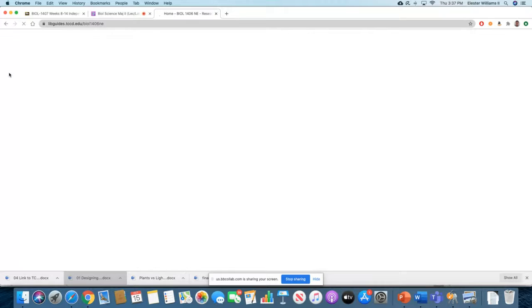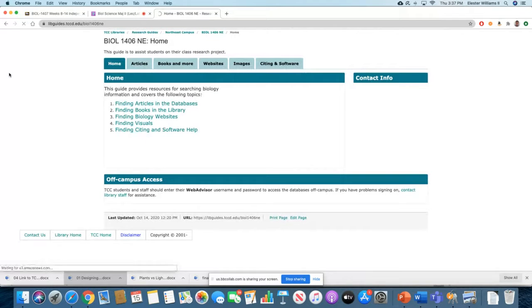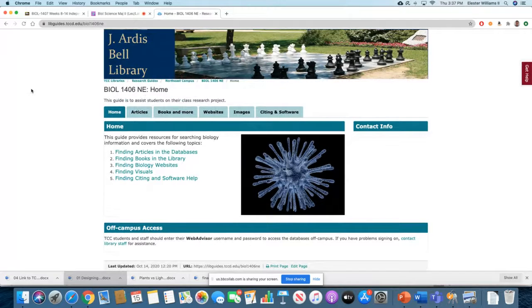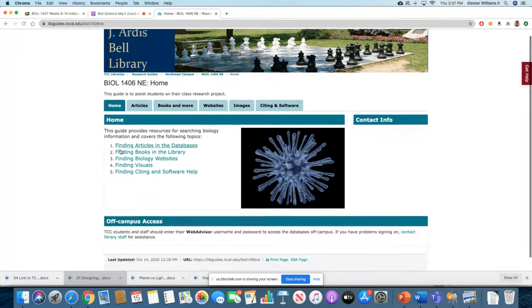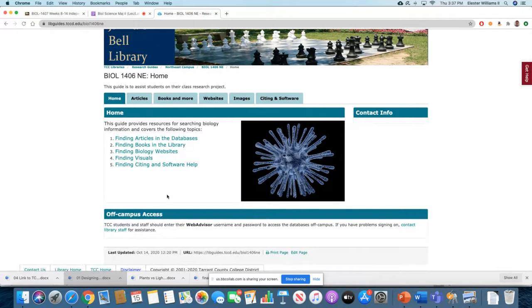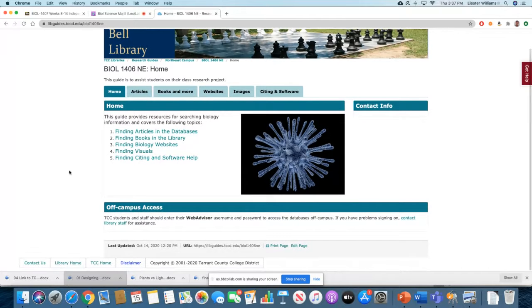So as we're looking at the library guide resources, this again is for the Northeast campus. It'll help you link to research journal articles and journal article databases. So here, if you look at this first column, it'll give you additional information on how to access this information on campus versus off campus. So let's just explore the additional links here.